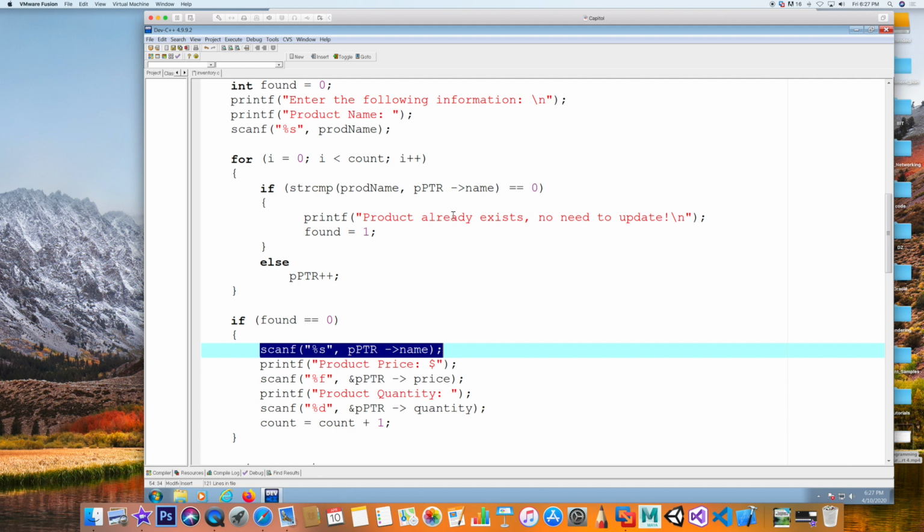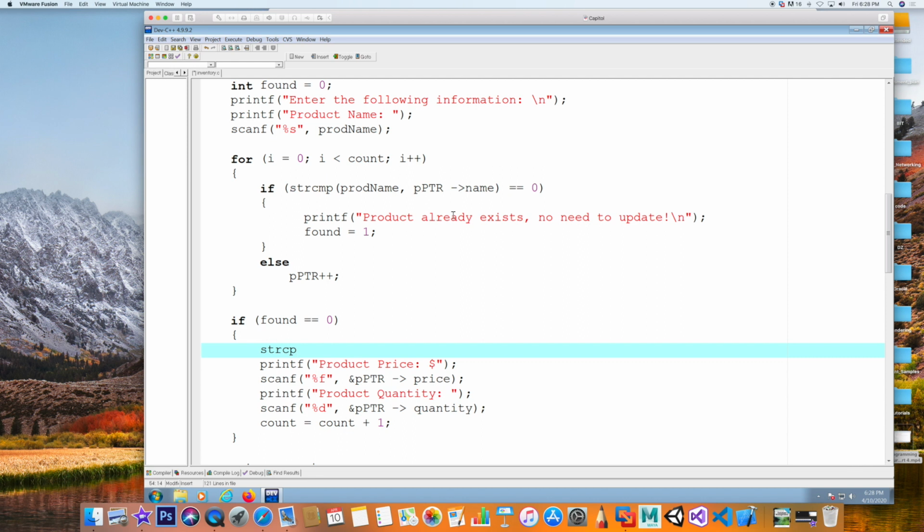Well, we're going to do a copy. We're going to copy prod name to ptr name. So the way to do it is to do an strcp, I think it's a string copy. I'm not sure if it's a string copy or a string CMP copy.